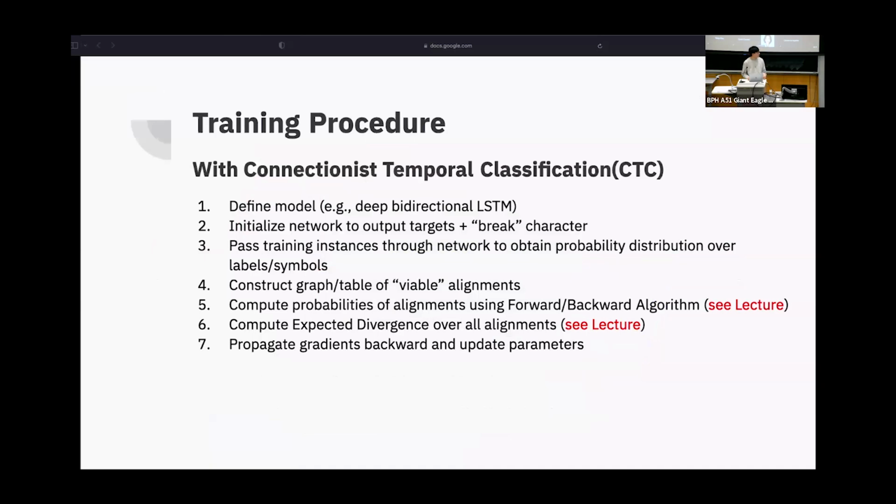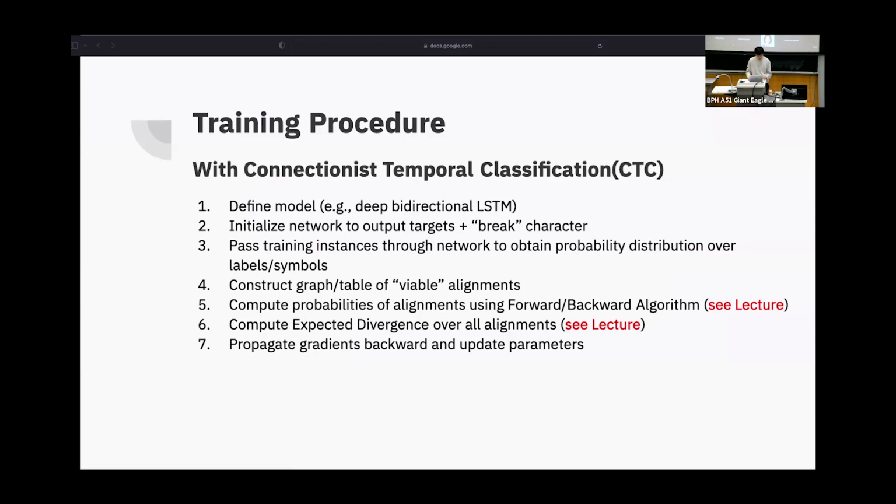and this is a summary of everything you need to do for this homework. First of all, you define a model. You can define any model you want to use, but in this homework, you are likely to work with a bidirectional LSTM. Then you initialize the network to output targets, and don't forget to add the blank characters, as I mentioned. You pass the training instance through the network to obtain probability distributions over the labels.